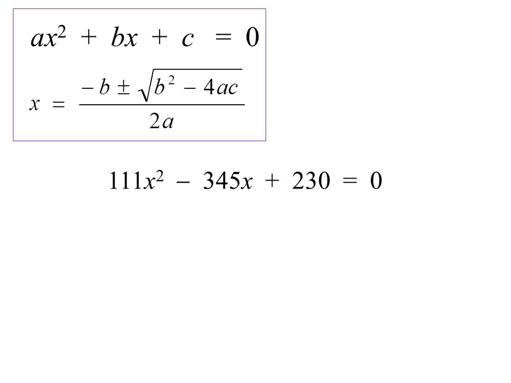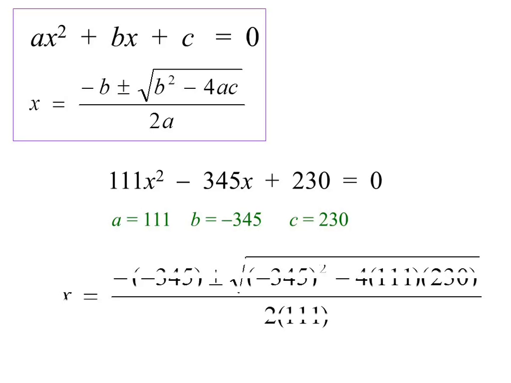So I said that. Notice I said that you get two solutions, and the reason, as you probably already know, you get two solutions is because of this right here. You basically have to take it as if that's a positive square root, and then you take it as if it's a negative square root. So if you do that, and those are your A, B, and C, it looks like this.